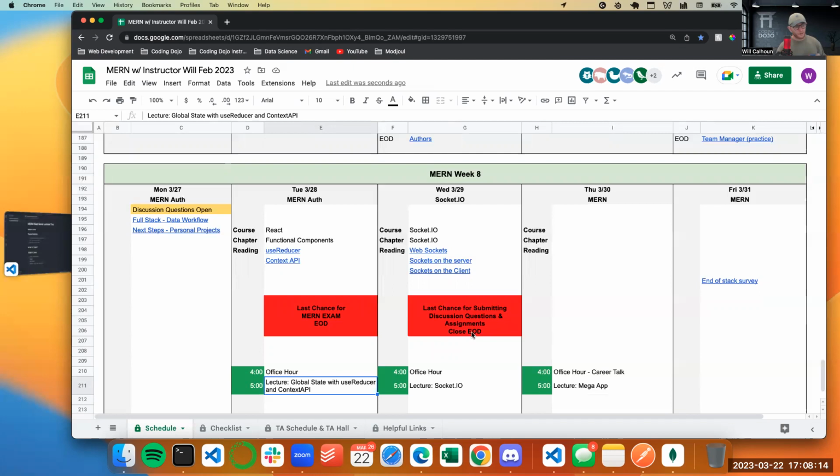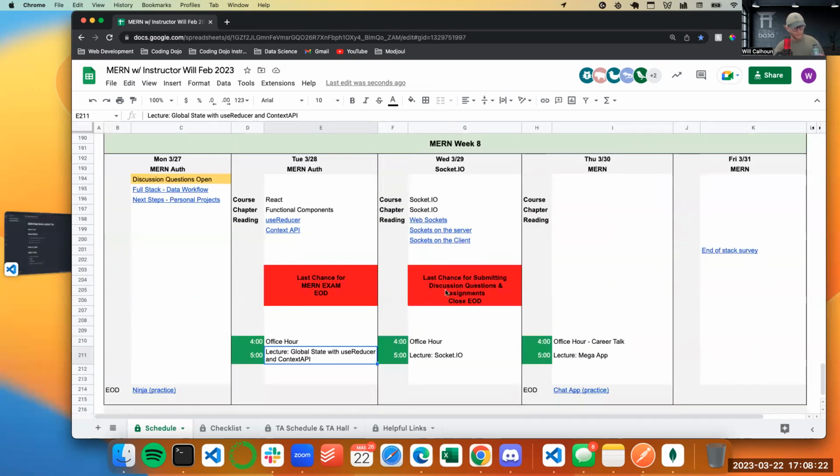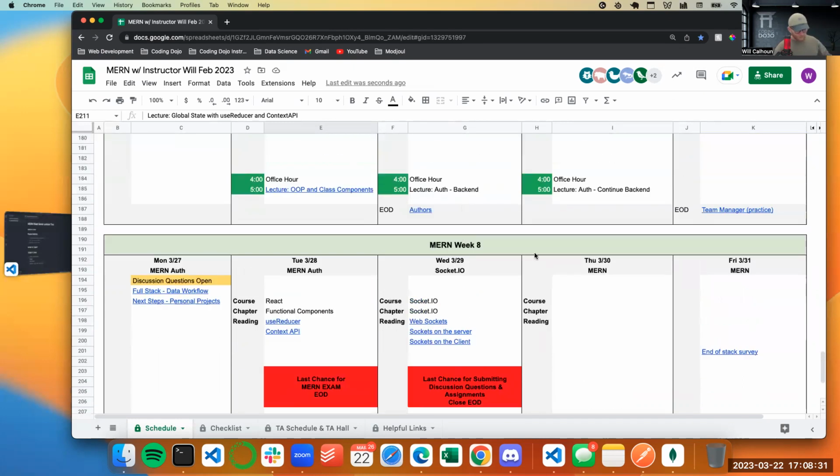That is the last time that you can submit any discussion questions for this specific week, because week 7 must be done during week 7, and then week 8, and then any assignments that are still due in order to get you above the 90%, you still need to do that. And again, please make sure you remind yourself that you do have a core assignment this week.